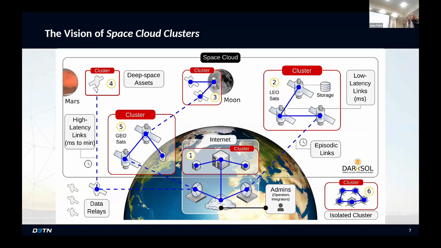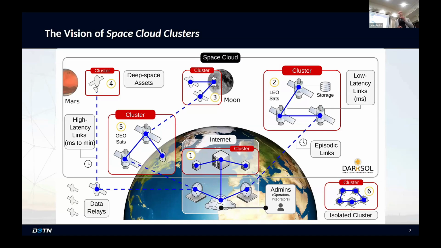And for these, we can assume that we can use regular IP networking inside the cluster. So we don't have to adapt anything that runs inside such a cluster and only communicates within it. And in addition to that, we have episodic links. We have delay and disruption tolerant communication, which is those dashed lines. And this only usually happens between clusters or between clusters and operators, or clients basically that connect to these clusters externally. There also may be something like an isolated cluster, which is this example of air-gapped infrastructures where we don't have any links at all to the outside.